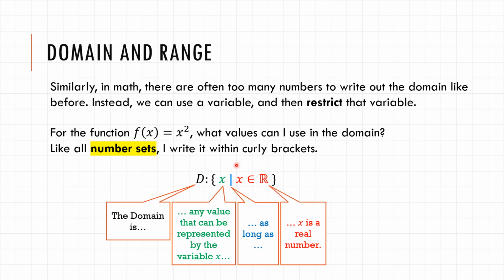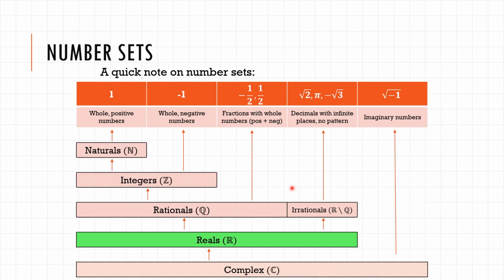Now, before we go on to range, I'd just like to talk about this idea right here, where x is an element of the real numbers. What the heck is a real number? Maybe you forgot by now. So on number sets, there are different types of numbers that we use in mathematics.